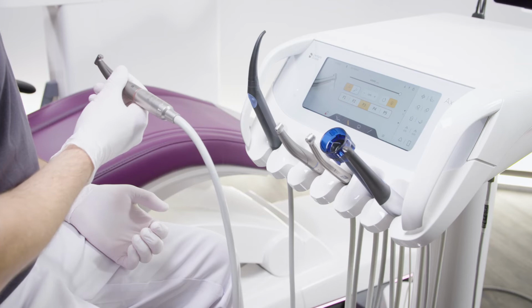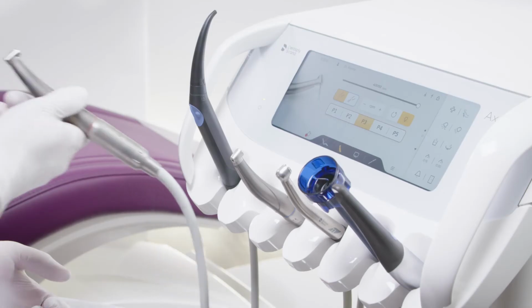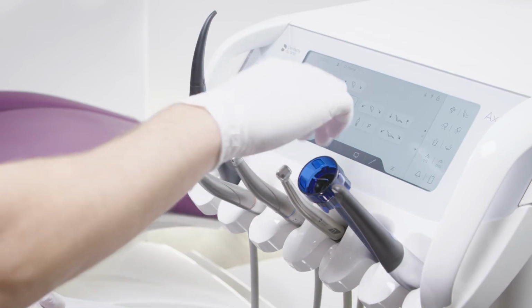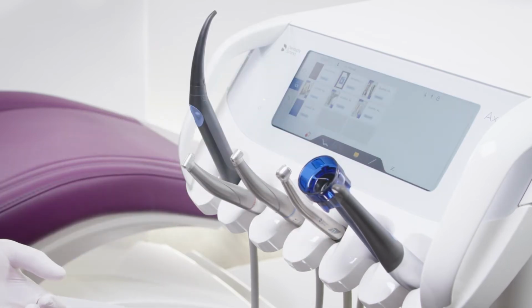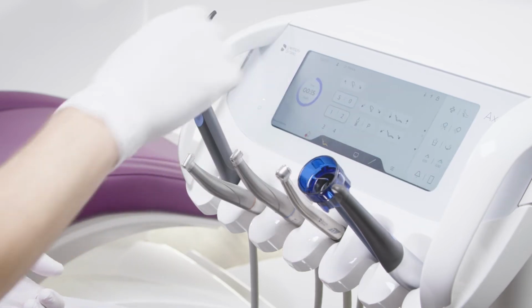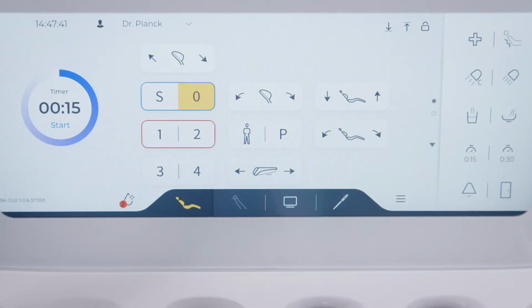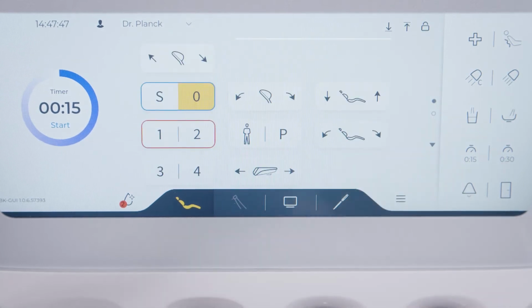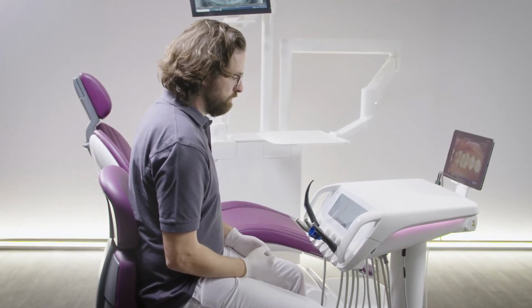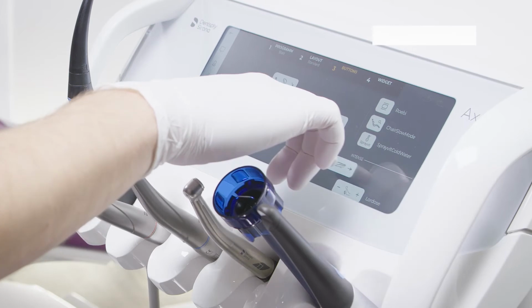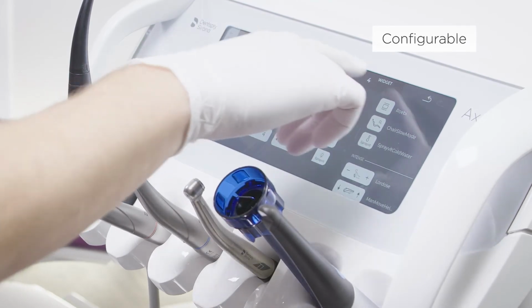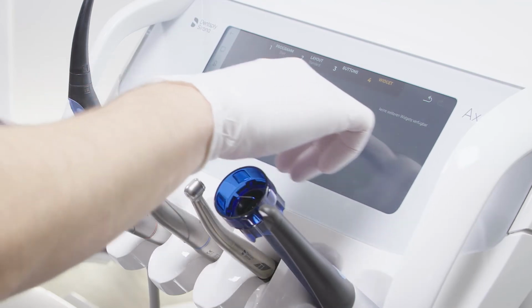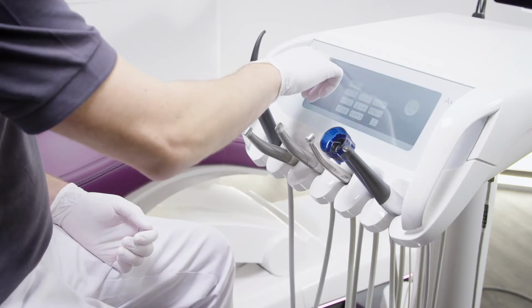When an instrument, for example a motor, is removed from the holder, the user interface changes accordingly. Or for example, select the See Vision dialog when you wish to discuss multimedia files with your patients. You can go to the expanded dialogues by tapping on the small arrow on the right or simply swiping up on the Smart Touch. Each user can also configure the dialogues individually to fit their work methods, so that all desired functions can be seen directly and activated without changing the screen. Find out more in the customization video.